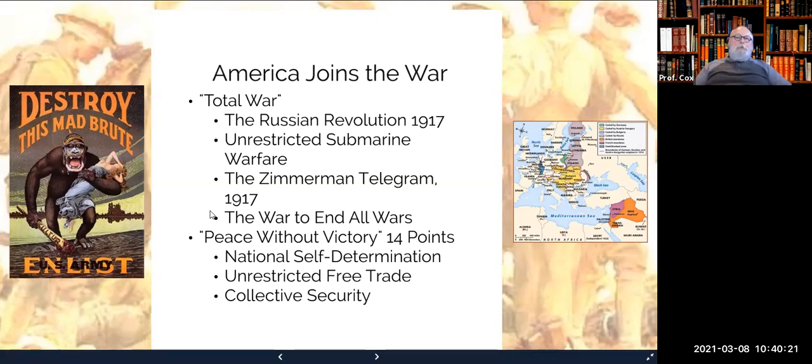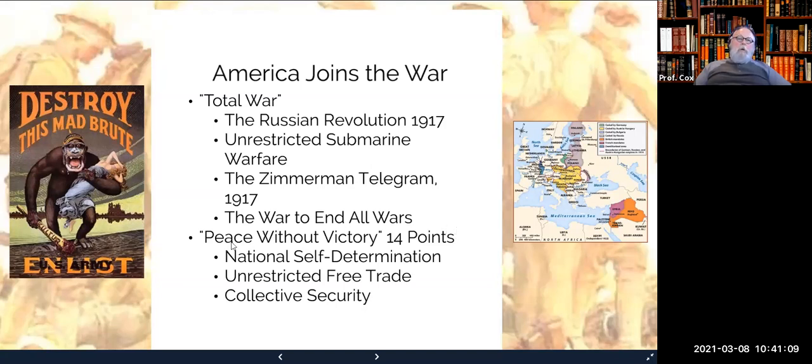Okay, so now what happens is that the German high command is going to recognize that they can't possibly win, and so they'll make contact with the Americans, saying that they want to end the war based on Wilson's ideas that are laid out in the 14 points. You can read about the 14 points in the book, but the 14 points are much more agreeable to the Germans than the idea that the French and the British have, which is that they want to crush Germany.